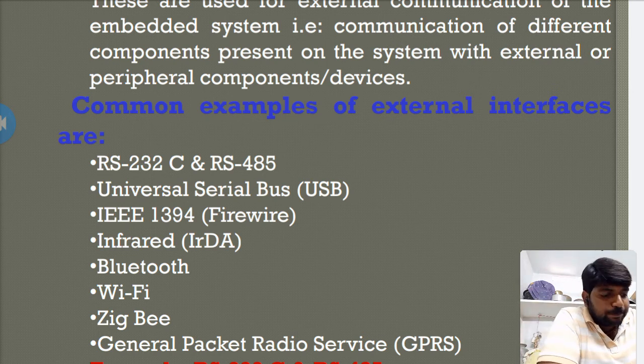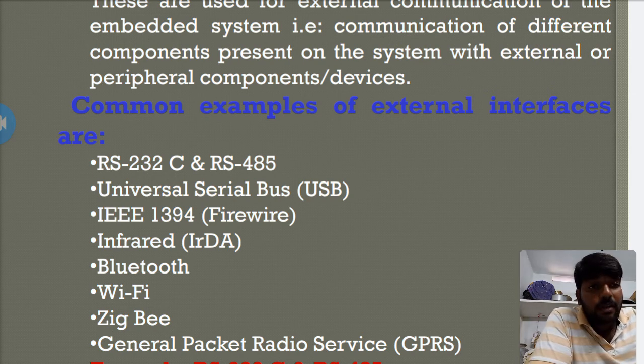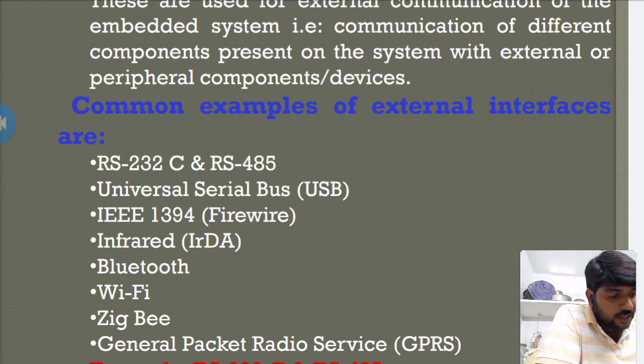So next one, last and final one, General Packet Radio Service, GPRS. General Packet Radio Service, 3G, 4G, LTE and other cellular communication techniques transmit data over mobile communication networks. We are using the GPRS technology in mobile communication formats. In this mobile communication network, GSM and CDMA data packets are used for GPRS communication.